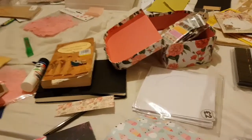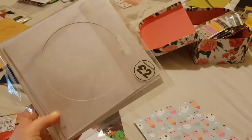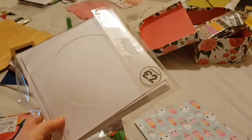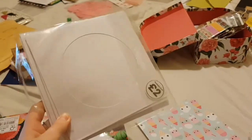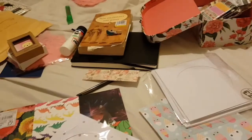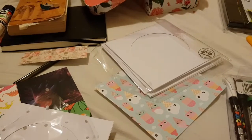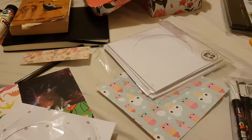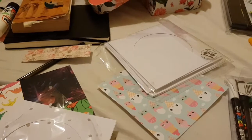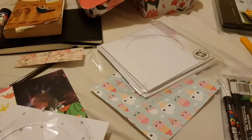So what you will need are these circular die cut cards or any cards. I use mine from The Works because you get a thick pack. I think there are about 10 cards. Those are only £2, but you can use any card and just cut your own shape. I've done heart-shaped ones, squares, but this is just the easiest way.